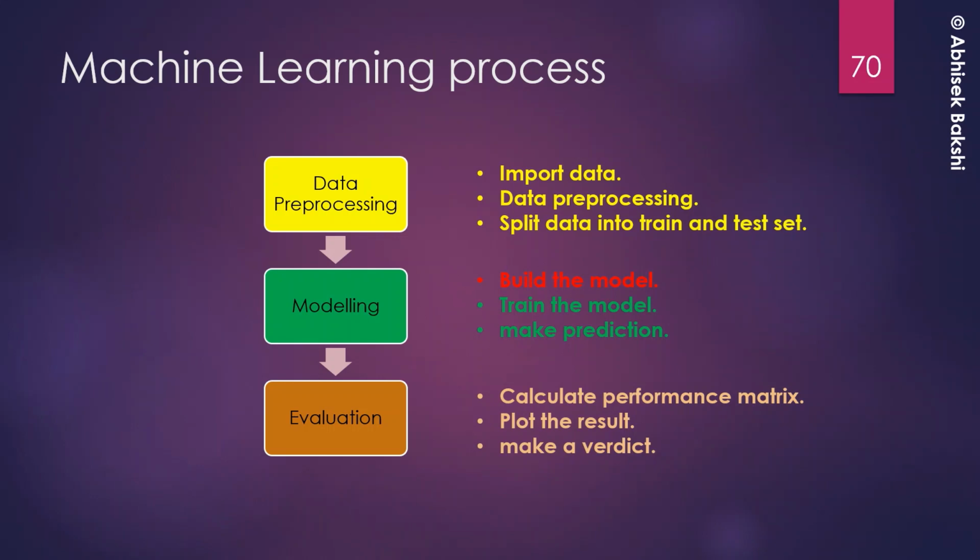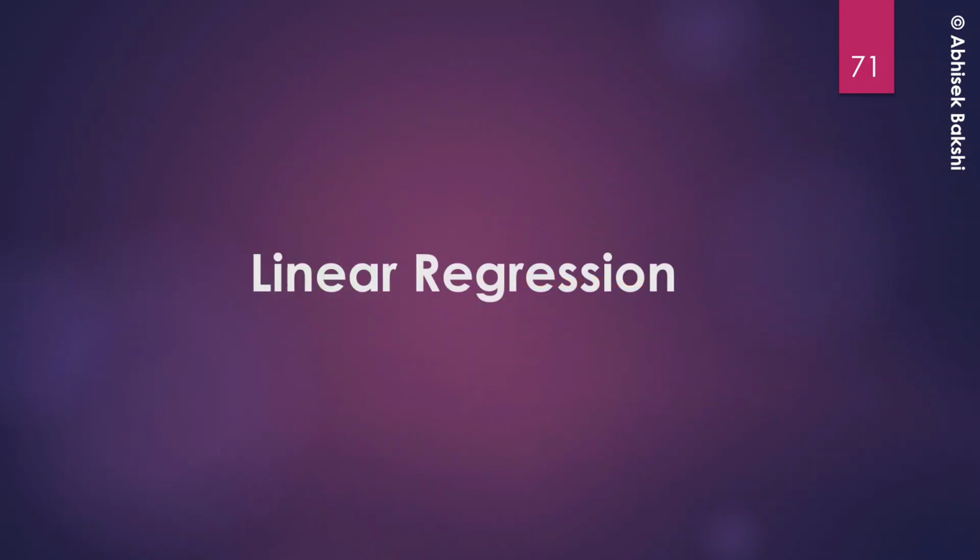Okay. So already you have an idea of the different types of algorithm there can be. What I mean to say is that there are some classification type of algorithm, there is some regression type of algorithm, and many others like this. So we will start with regression type of algorithm first, and then we will move to classification. Okay. So we will start with what we call linear regression. Okay.